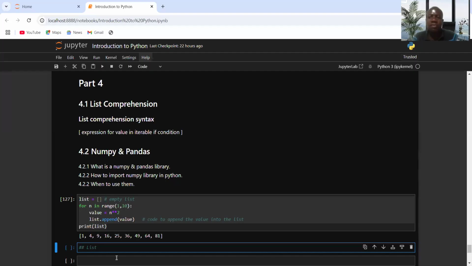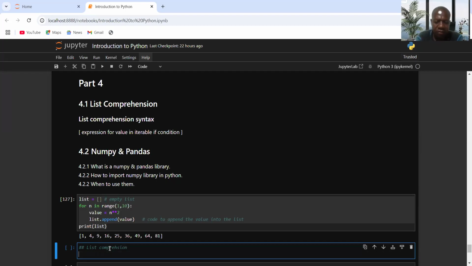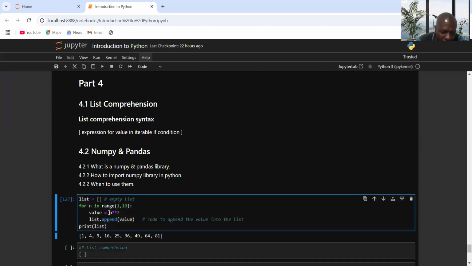Okay, I apologize, guys. I had connection issues. As I was saying, we can create what is called the list comprehension, which will work the same as the for loop. To do this, we are putting everything inside a list. So what do we do? I want the expression.